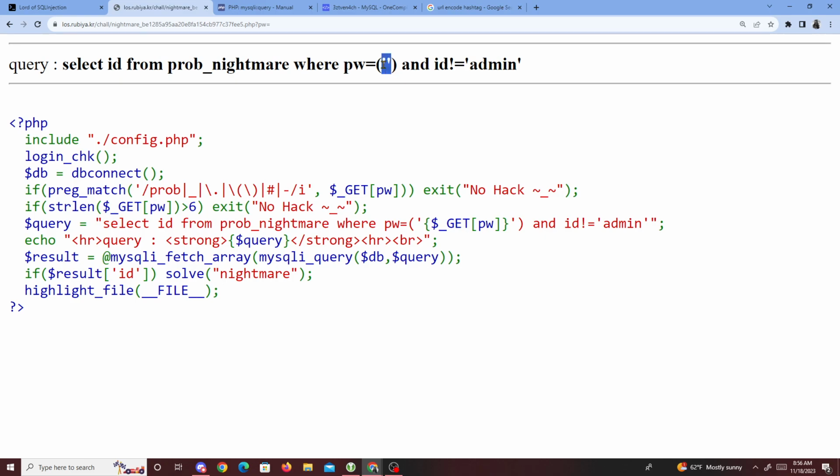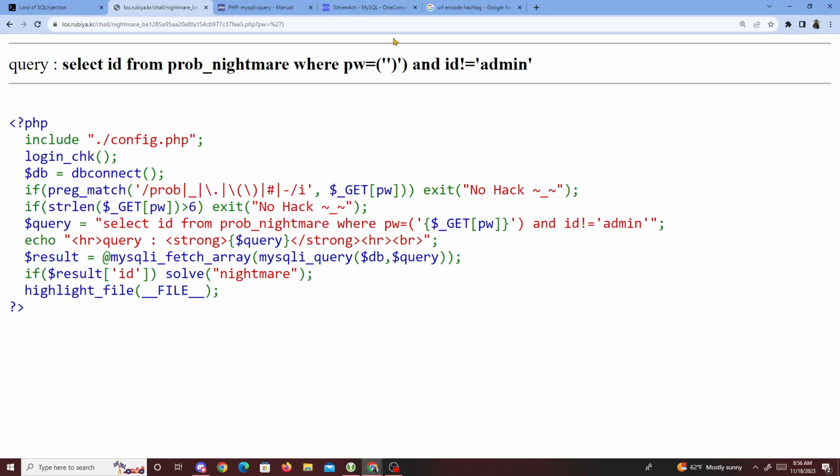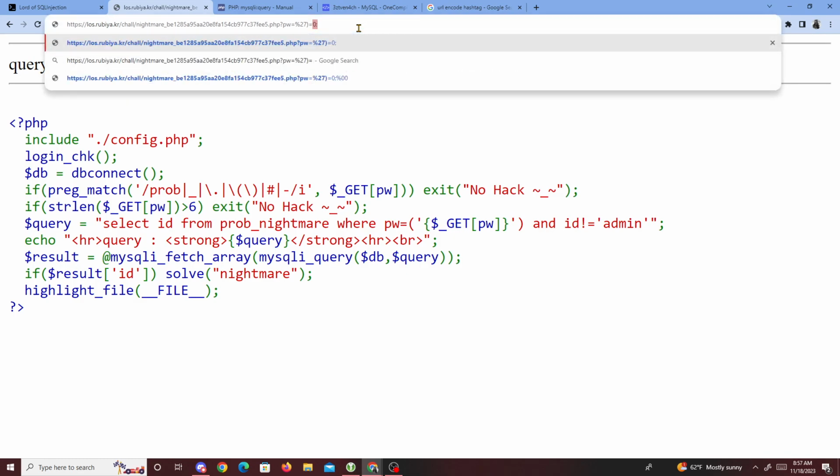So we want to be able to close this part, make our own quotation mark and then closing parentheses. So what we could do at the beginning is start with a quotation mark and closing parentheses. We see right here, we close this part of it. Now what we want to do is find a way to overwrite this. So what we could do after is something like equals to a random value. In our case, we'll probably set it equal to 0, and then we just close it.